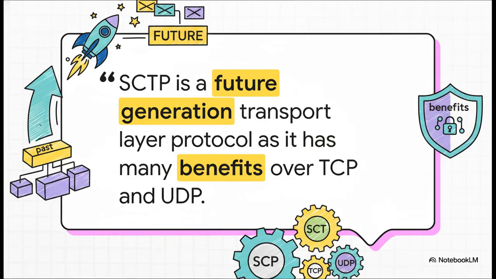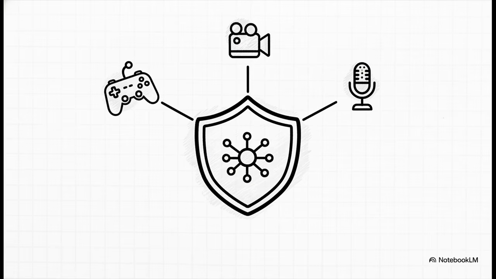And this quote really sums it up perfectly. SCTP isn't just a small tweak or a minor update, it's a genuine step forward. It takes all the good stuff from the past and adds these brilliant new solutions for the things we do today. All that real-time communication. It really is a next-generation protocol. At the end of the day, our world is just getting more and more connected, right? From real-time gaming to the absolutely critical infrastructure that runs our mobile networks, we need something better. The need for a protocol like SCTP is more important than ever. It's the key to a smoother, faster, and just more stable online world for all of us.